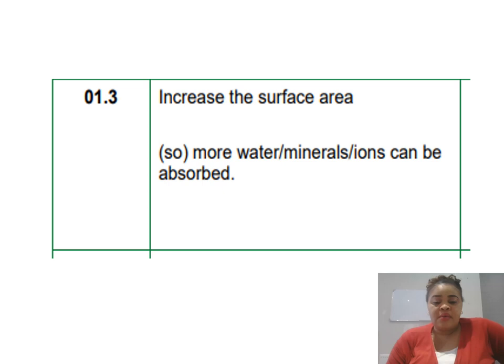I'll also use the opportunity to just quickly pop in the issue of having a thin layer. If the gas exchange surfaces are thin, then diffusion is faster because diffusion has a very short layer to cross over. Another adaptation in animals is a huge supply of blood. If they have lots of blood capillaries, there's a steep gradient, because there's more blood flowing, so the substance being moved across, from high concentration to low concentration, is increased. So that's a very good thing.